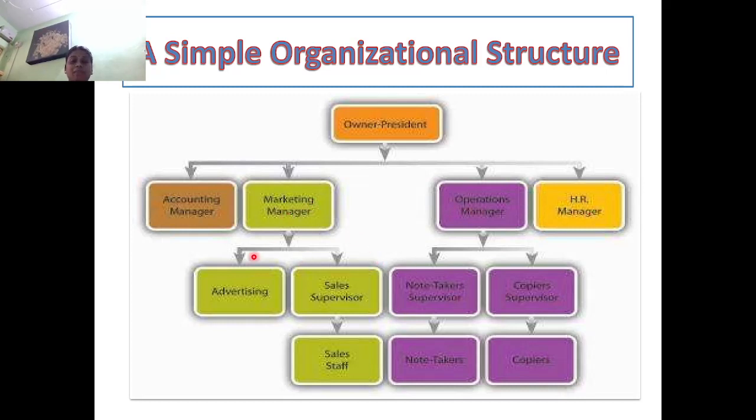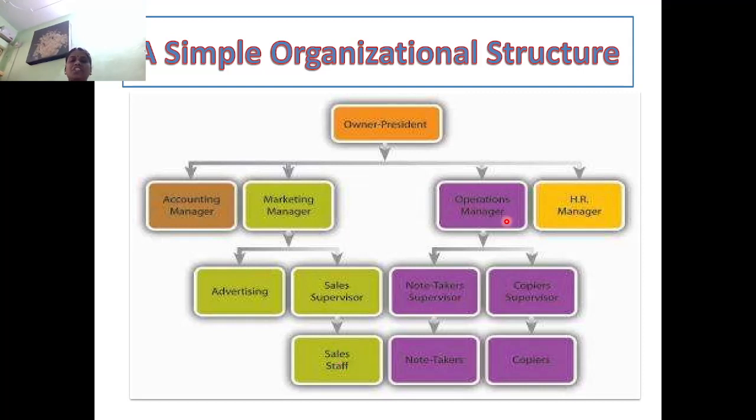Under the marketing manager, you will see advertisements and sales, and the sales superior will control the sales staff. So here the flow of organizational power is limited to four people. Those four people assign tasks to different people. The accounting manager does sole work, and the marketing manager assigns different persons: one head for advertisement, and one person for sales. Under the sales superior, you will have sales staff.